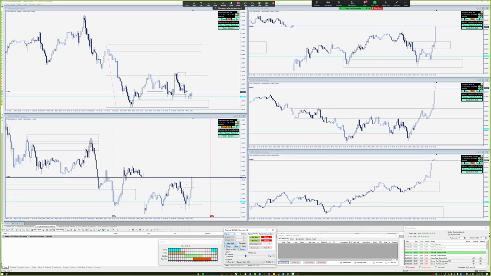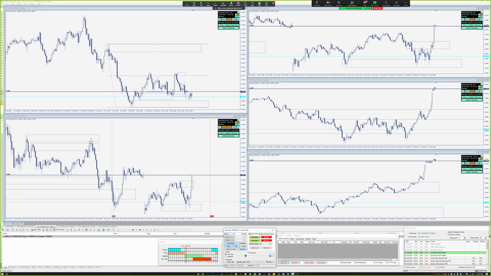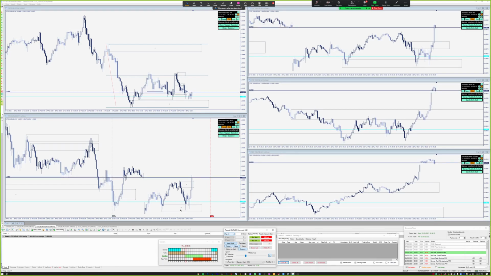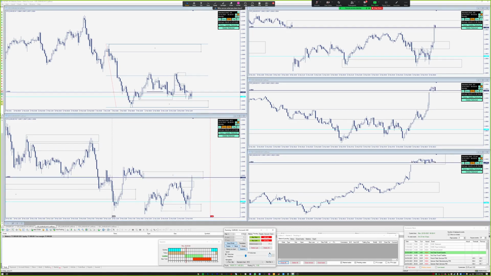Again, I want to try and play the reaction off of this, right? I think Aaron may have tried to take a long off of this in this area. For me, because we have equal lows sitting here, it's not something I'm interested in risking my funds on. Almost looks like we're just filling this gap here. So another zone potentially. Let's see if we get maybe a reaction off of that. Because really we could look at this as an inducement, it's basically liquidity that's inducing this area, right?